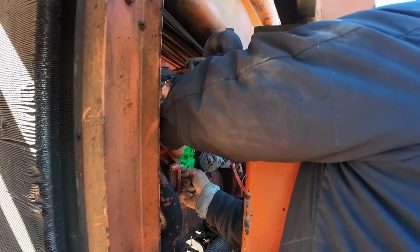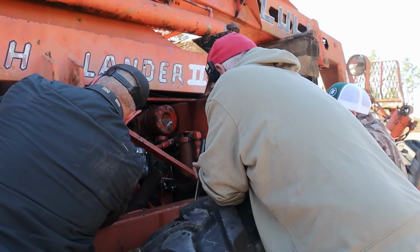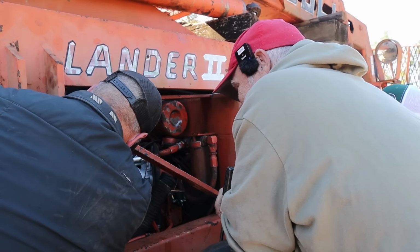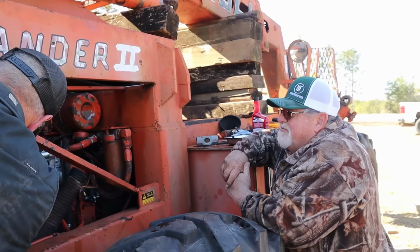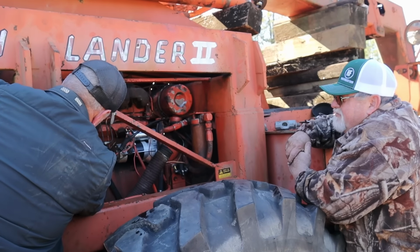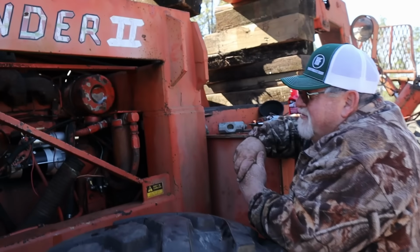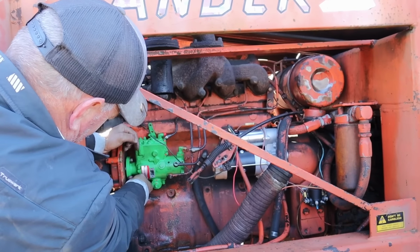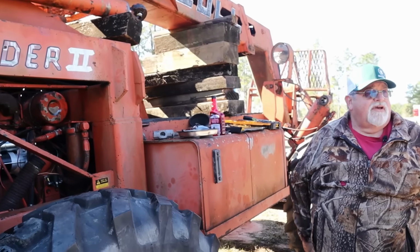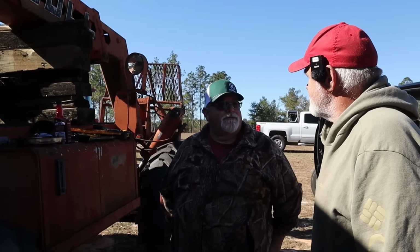Yeah. We just hook up them two lines on one line. They'll never know. It just adds horsepower, right? More fuel to the cylinder like that. The green actually does go with orange. Yeah. It's not a bad fit. It's like Halloween. Or is that orange and brown? Or red, orange and red. I got me a new truck and I'm putting that forestry bed on it, and that may be what I need to go over to get that dozer with.